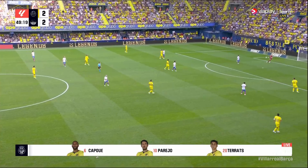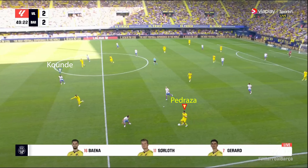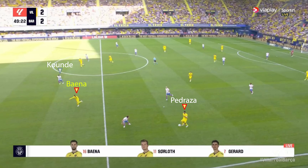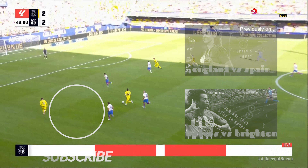This has to be the best example of Baena's narrow position becoming a problem for Barcelona's man-marking, leaving Pedraza free. He takes an absolutely amazing touch, and with Baena having drawn Roberto inside initially, that creates space to exploit. Pedraza, using brilliant decision-making, drives inside rather than taking the easier passing option down the line. This game is super transitional, and we see that with Pedraza driving 50-60 yards before finishing off a slick move with an easy pass into Baena and a silky finish.